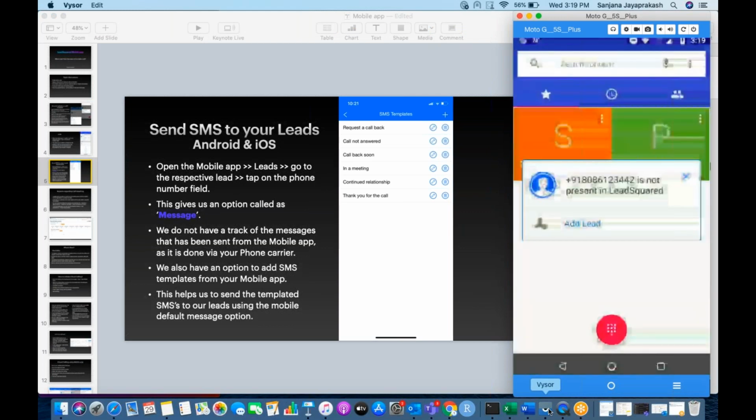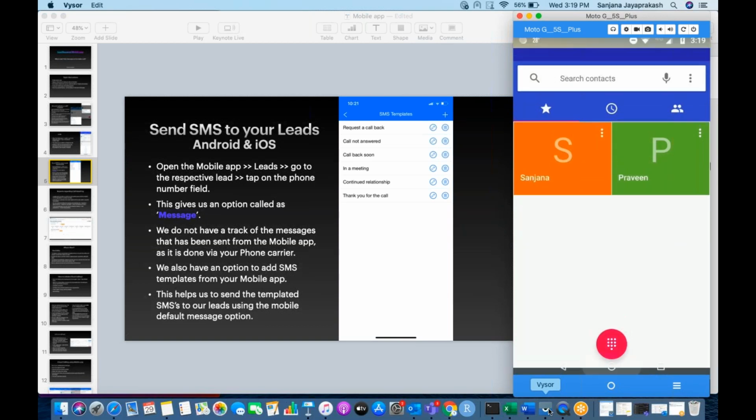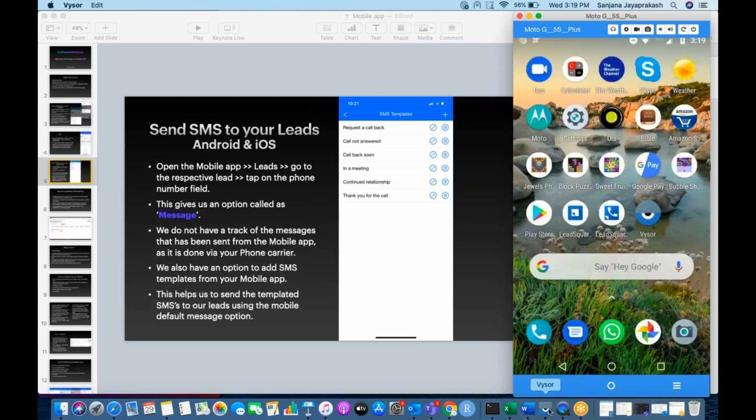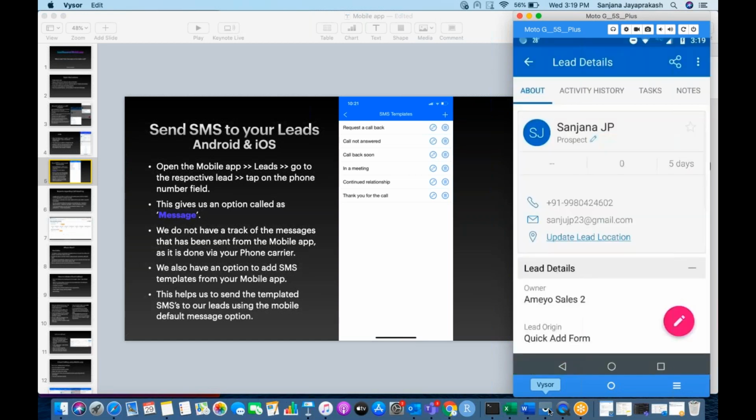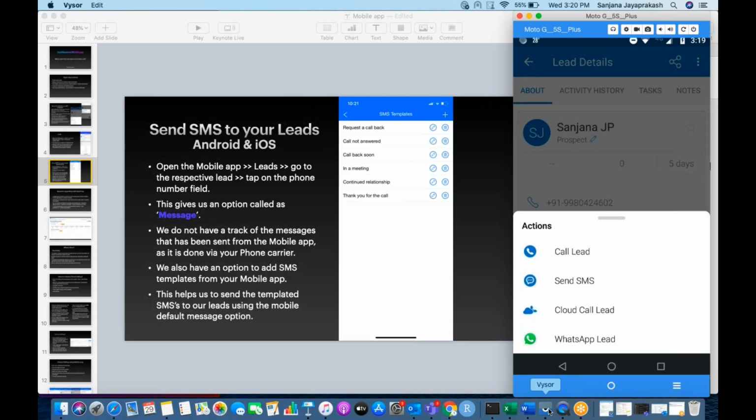So the same way here, I'm just clicking close. I don't want to add this particular caller to LeadSquared, so I'm just closing the pop-up. It is as simple as that. You don't need to enter any details. Next, since the app has opened from the background, I'm just clicking on the phone number again. When I tap on the phone number, it will ask me, do you want to send the SMS?